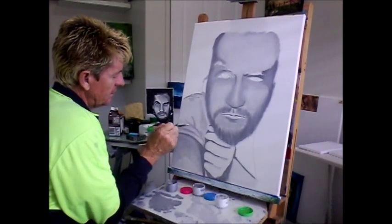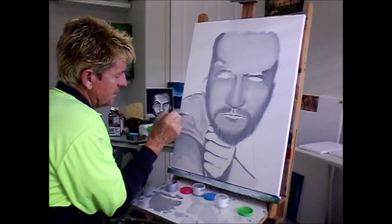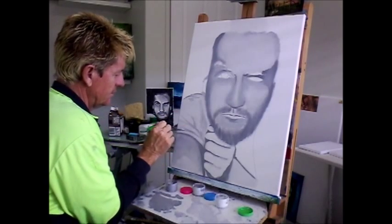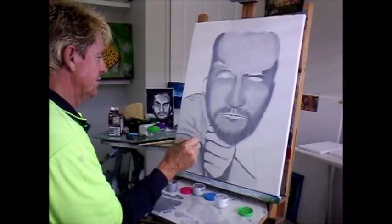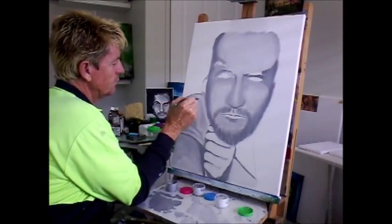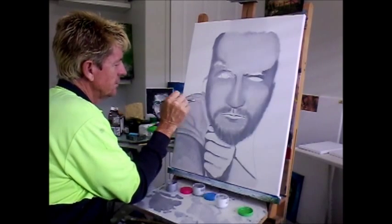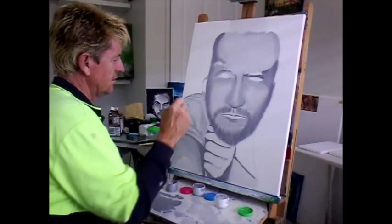All these little things are what make me dread doing a painting, but once it's done, you're glad you did it. I'm just putting some tails on all this creasing in his shirt, just to give it, from a distance, some sort of life.